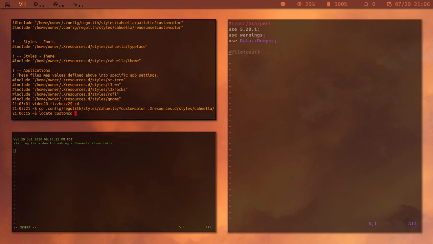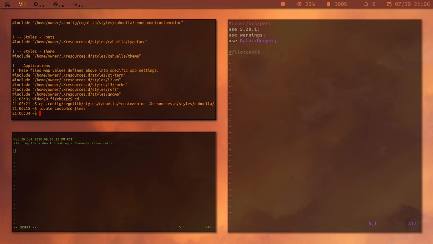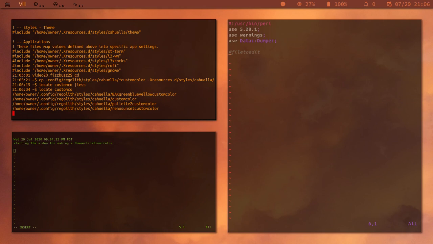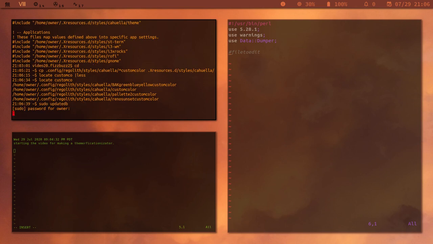Man, I cannot spell. Wait a minute. Huh, that's it. Oh, you know why? Because of the locate. How do you update the DB? I need my own password.